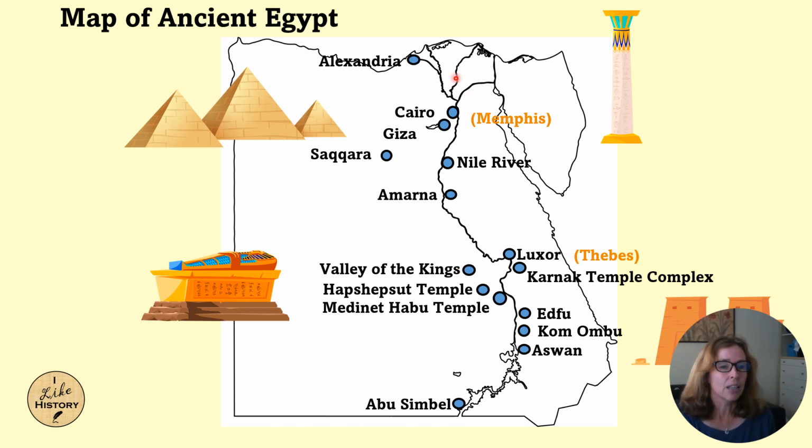So here's Northern Egypt, here's Southern Egypt, and yet Upper Egypt is here and Lower Egypt is down here. Upper Egypt is called such because the Nile River flows from the southern border up to the northern border, and so the headwaters and then the direction are related to it. So over here also is what's considered the delta, because it's that triangular part where the Nile River divides into tributaries.